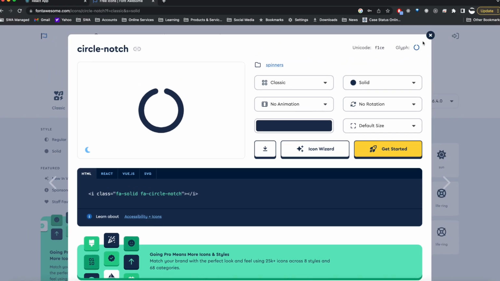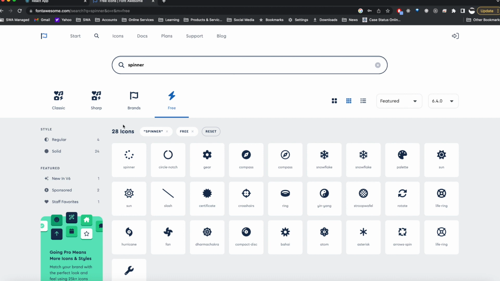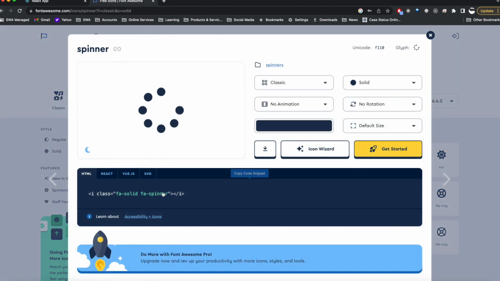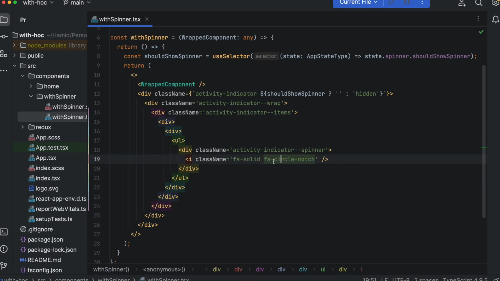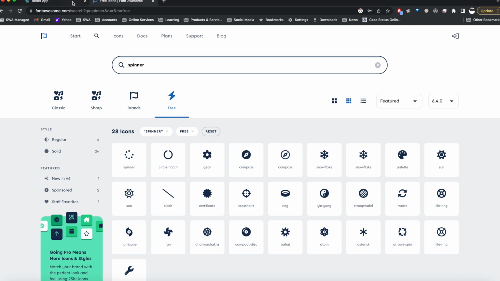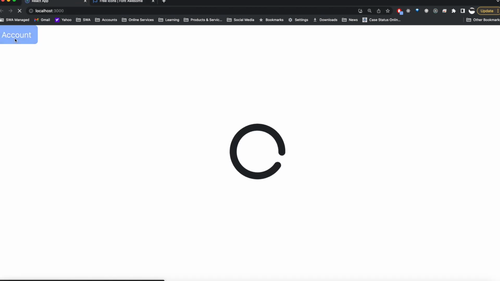In order to use another one, for example, if I want to use this one, I can just copy this one, FA solid, FA spinner. So if I go back here, make it FA spinner, save it, and go back to my application, I have to refresh the app, and this time it will show this new style.